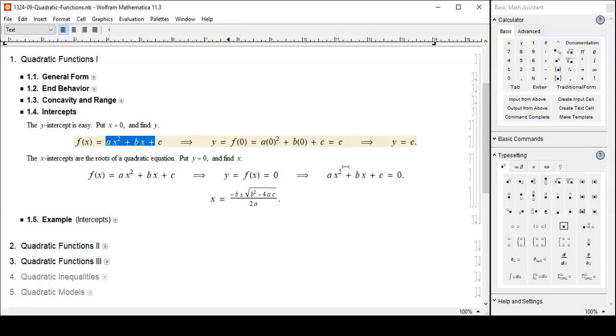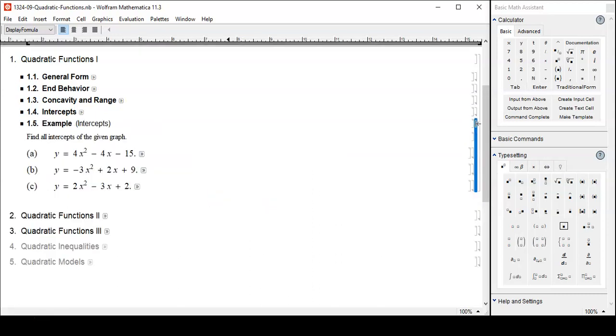Too simple, right? Okay, that was too simple, but the other one is a bit more worthy. Put y equals 0 and find x. So y equals f of x is 0. So this entire expression is equal to 0. What do we have? We have a quadratic equation. So you can factor it, you can do whatever. In general, we have the quadratic formula like this. And the square root may be valid or maybe not. Depending upon that, we may get two real solutions or just one double root or no real solution.